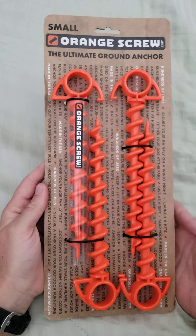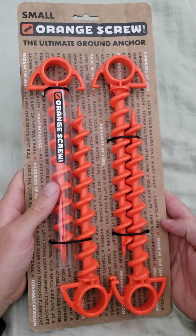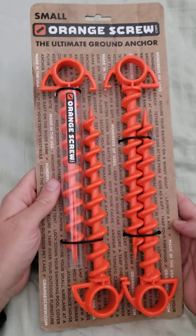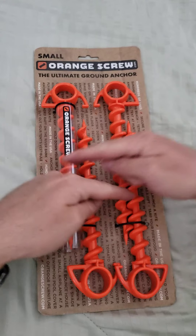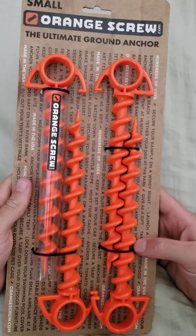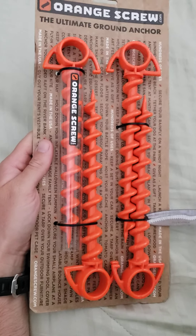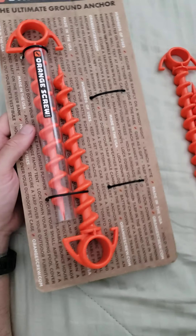Things you could use it for: say you have a tomato cage and you want to put a wire to hold it. We're planning to use it for one of those pop-up canopies — it came with really dinky straight stakes that work, but I put them at angles to help hold better. I'm really hoping this will be a great solution, and I'll show you that in another video. You could also use it for kites, flags, or maybe a garage sale sign.